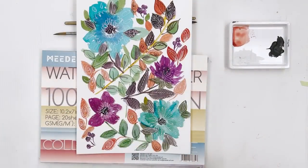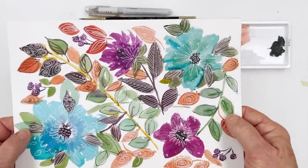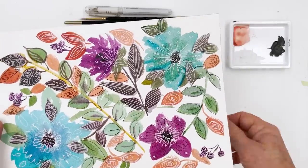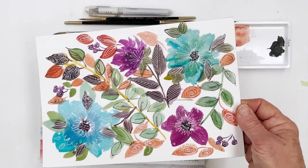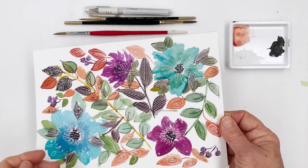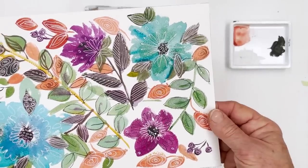I don't want to make any premature judgments on that one. This one was the first thing I painted and I was a bit worried about the paper at the time — the first sheet in the block. I don't know whether sometimes the first sheet isn't as good as the following sheets; I noticed that actually with the Etcher block too. The first sheet was a bit rubbish, but I don't know why that would be.